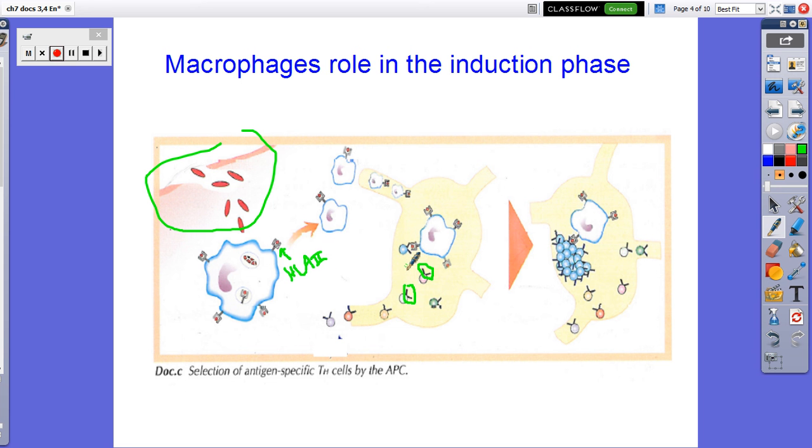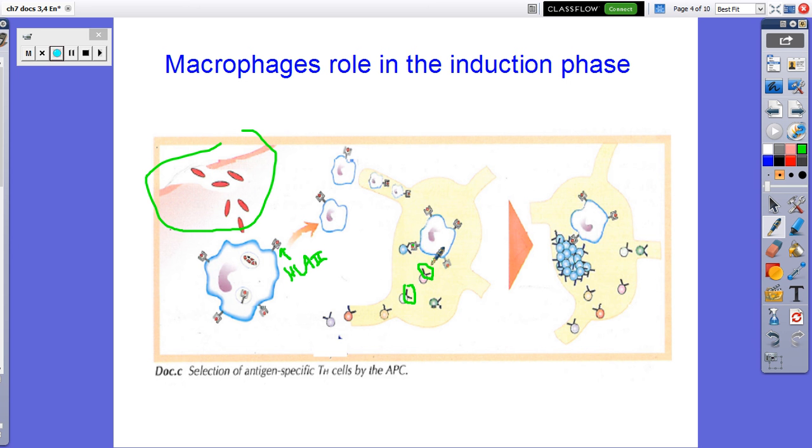The TCR recognizes the non-self antigen in red. Not only that, but it should also recognize the site which is the HLA class 2. So the complex non-self antigen plus HLA2 expressed at the membrane of an APC is identified by the TCR of a Th. This Th is exclusively selected because its TCR is specific to this complex HLA peptide.